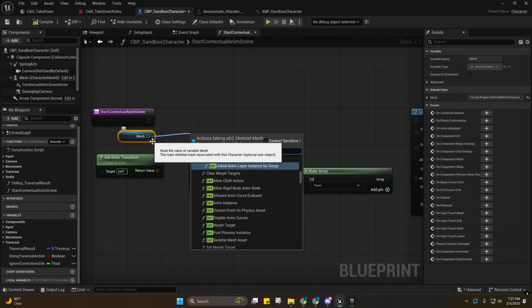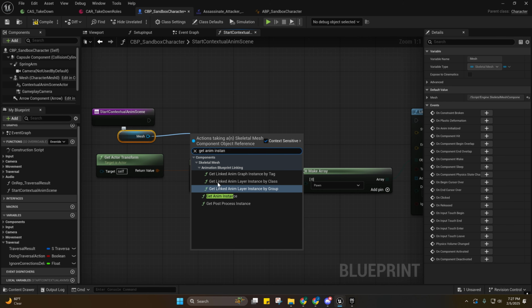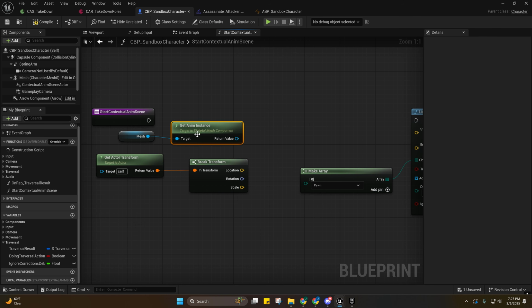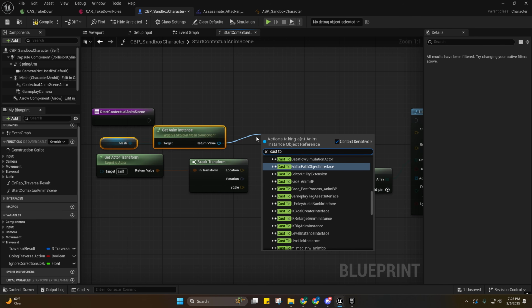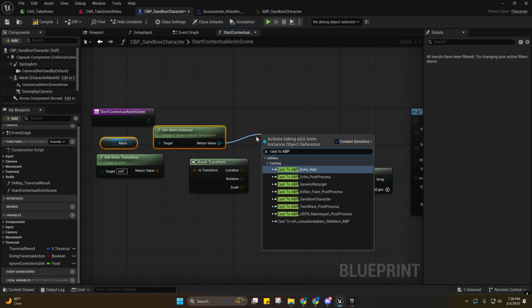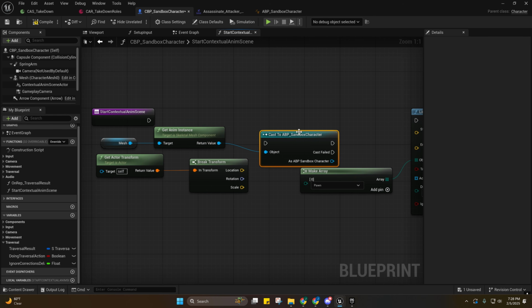So if you get anim instance, for now I'm just going to cast. On mine, I used a blueprint interface function, but here I'm just going to cast to the ABP sandbox character.